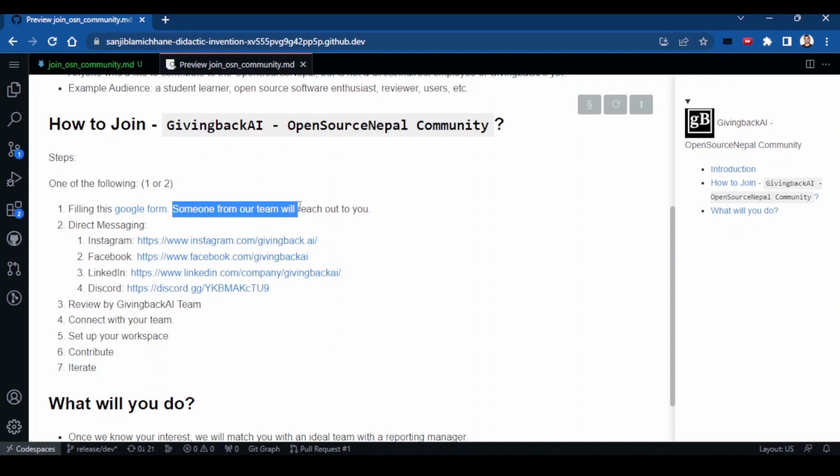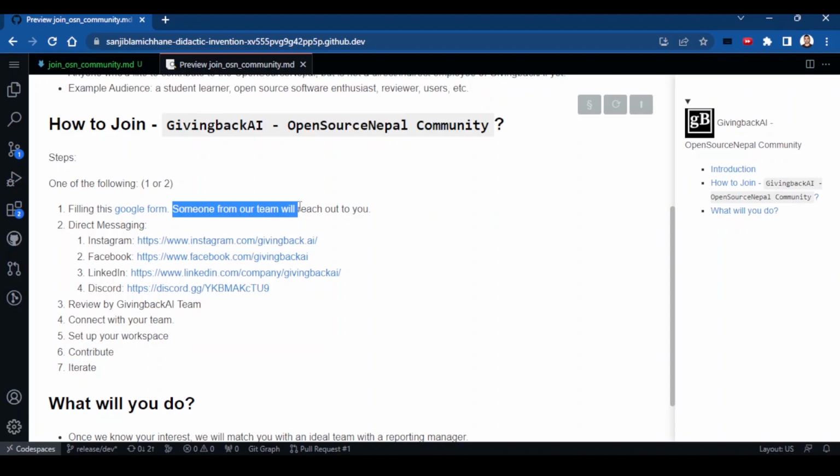And the reason we do this is the way we are operating here is different than traditional open source software maintenance, because we want to work with real persons, right? We need to make sure you are not a robot trying to push changes to the code base, right? So we are developing a human connection, a human community, and this is what we are, and we want to know more about you, what you do, what your interests are, and how we can align with your interest as a part of the Giving Back AI open source community, right? So that's the first thing we are interested to know about you.